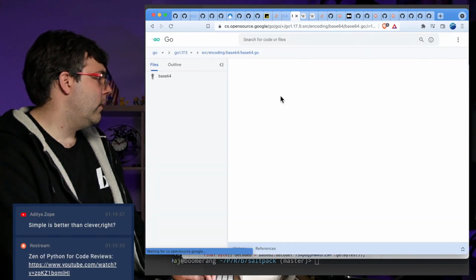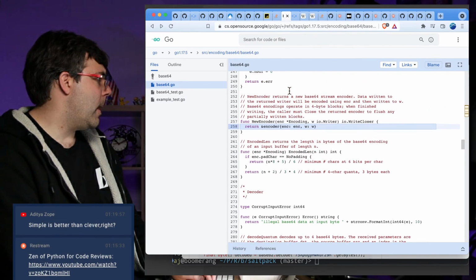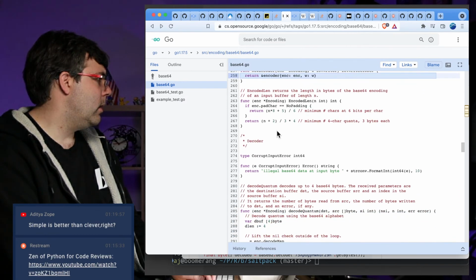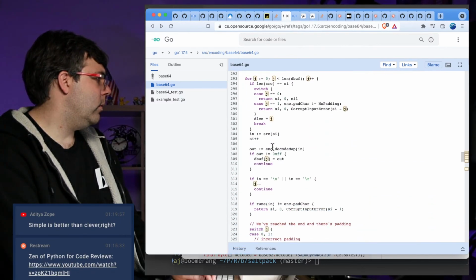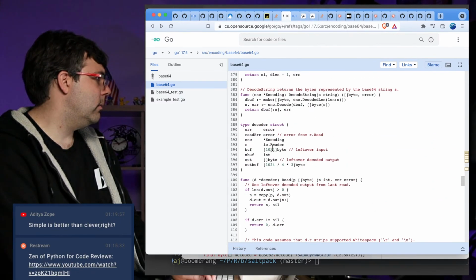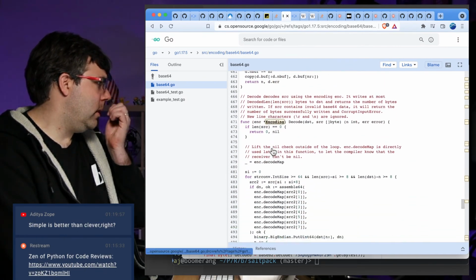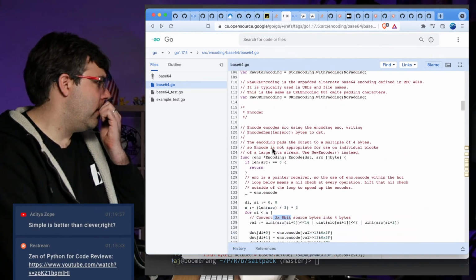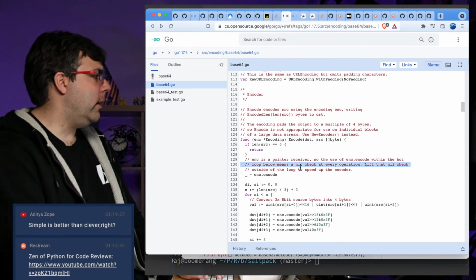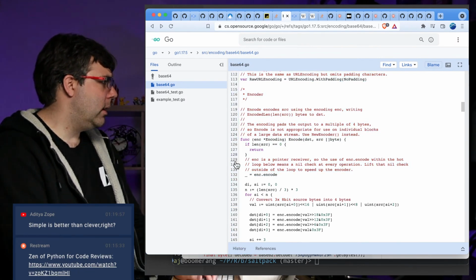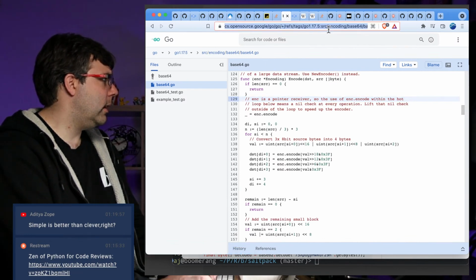Let's look at encode. Let's see if we can get this to bring up. Actually, it might have been right here. There was something that was a really non-standard way of doing things. Maybe it wasn't in this code. I think it was in this code. Yes. Okay, so here is a perfect example. Can I get a permalink to this? Yeah, it looks like I can.